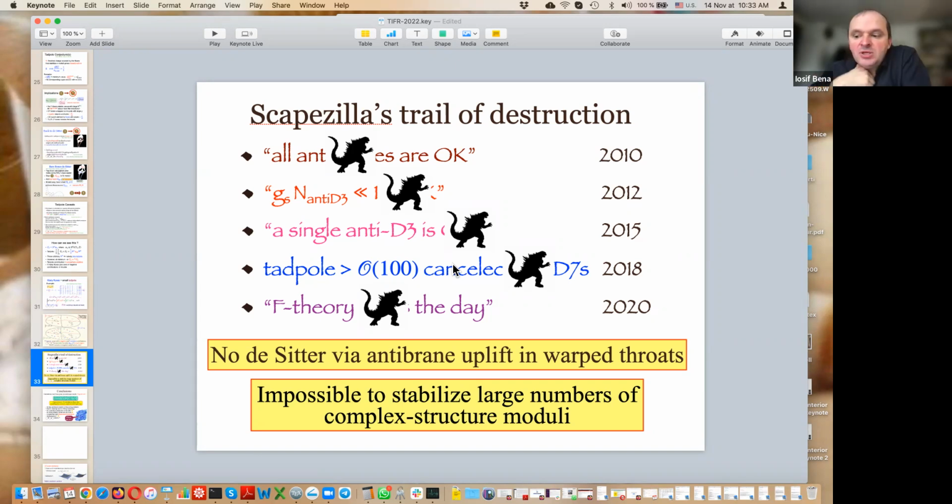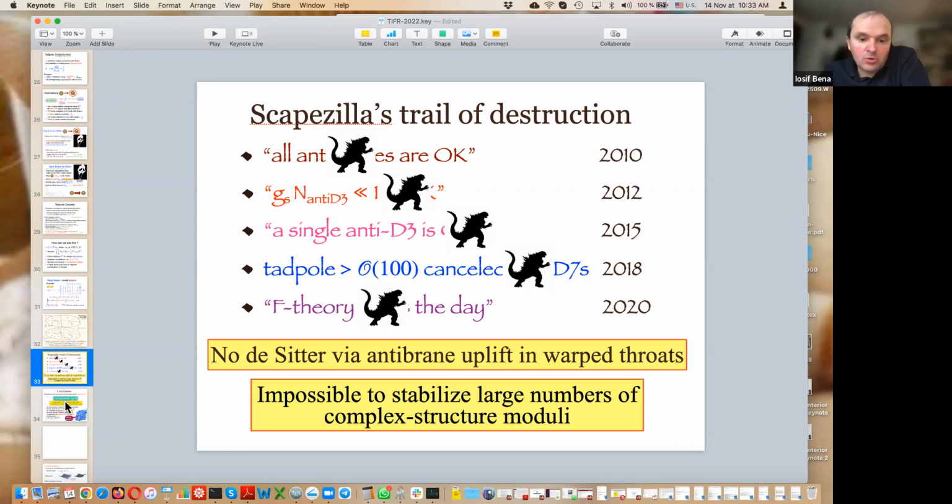Let's put it this way: given the opposition we had when we said that multiple anti-D branes are not okay, I don't think it's so clear as you said. Even for the multi-D3 branes, it's only an issue of how they'll be spread out on the compact directions, okay? And then, yes, there is a tunneling possibility when M is small of brane flux annihilation, but that had been calculated already, which is why one knew you need big flux, and anyway, you need big flux to control supergravity. So I'm just saying, let's be a little careful about how we characterize things, but go ahead, please.